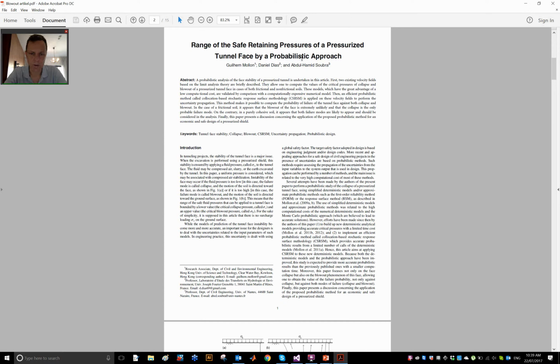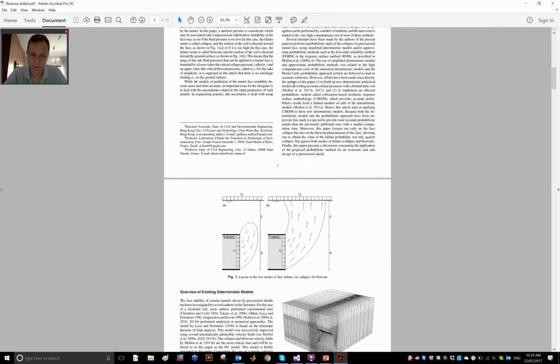And then there's a probabilistic spin on this as well, which I think is actually very relevant, because one thing is determining these pressures for an ideal homogeneous soil, but in reality, of course, there's lots of inhomogeneities in the ground. But we'll be looking at the homogeneous case as well.